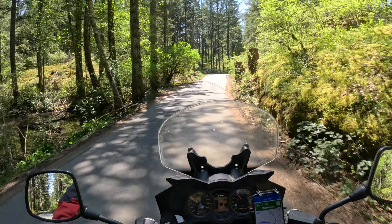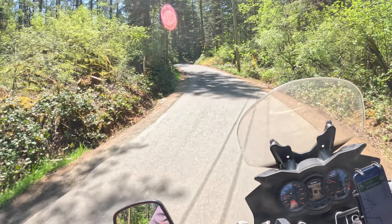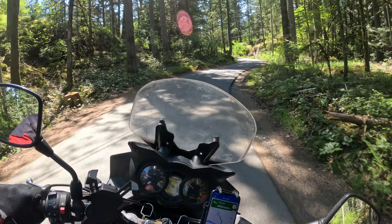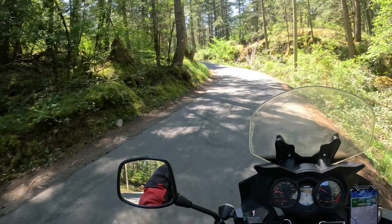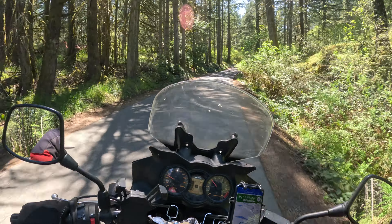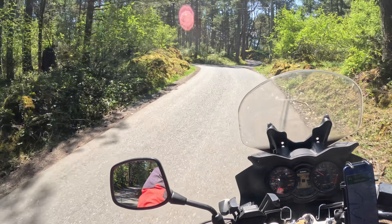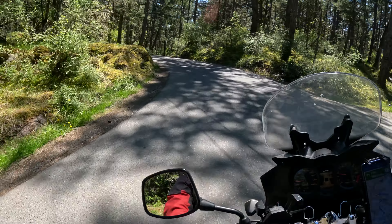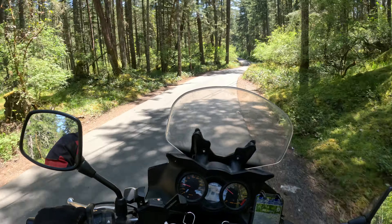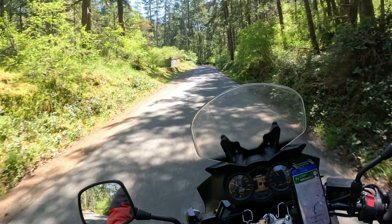There are solid boulders on the side of the road here, so you've got to be alert. This is a beautiful road with so many twists and turns — it just feels like a really good road to travel. The only downside to all this beauty is visibility. It is hard at times to see what's coming, so you always need to be in top control. It could be a big truck, it could be bicyclists — it's a popular route for them as well.